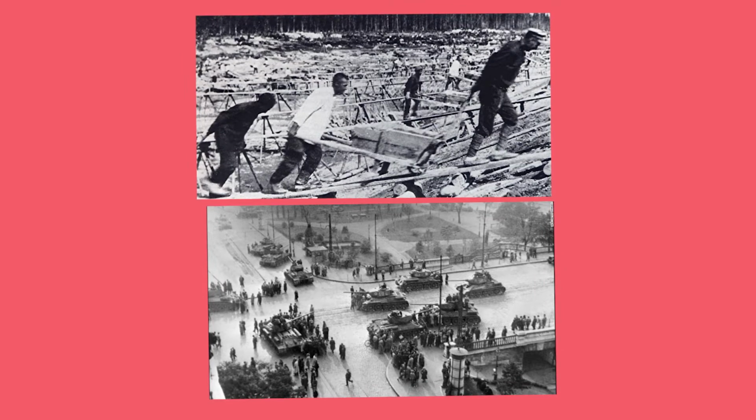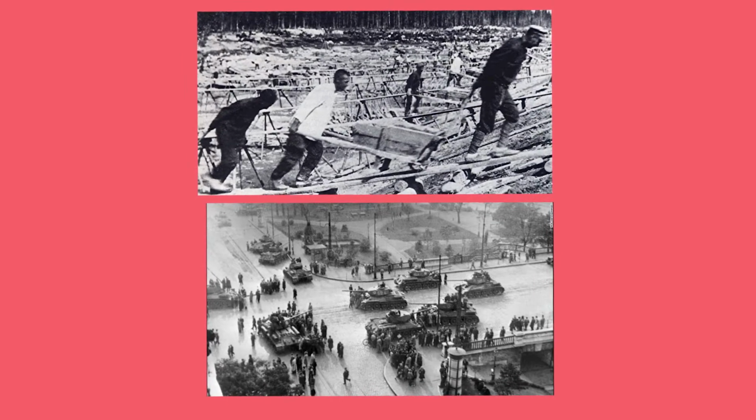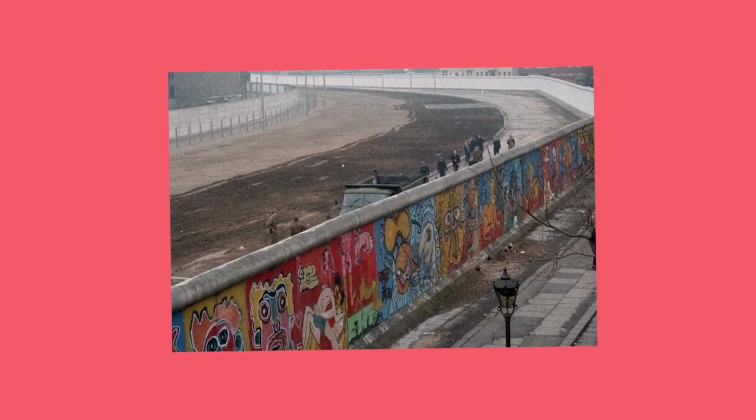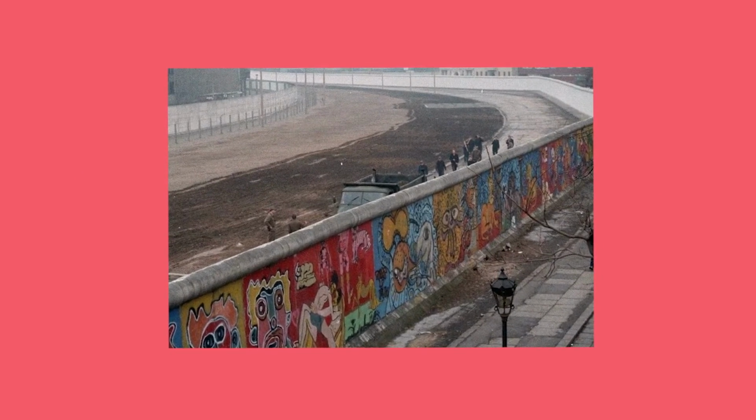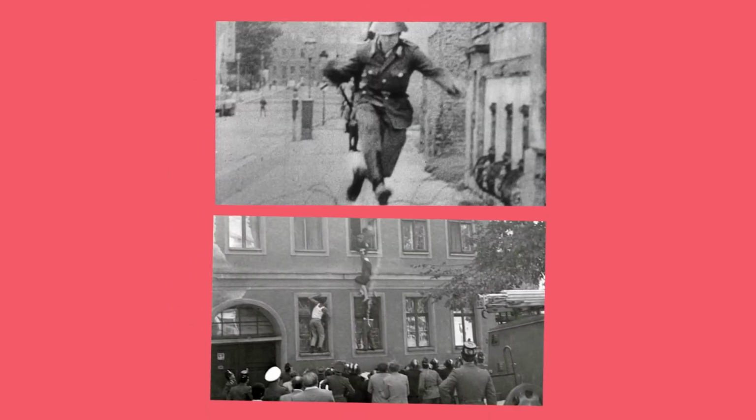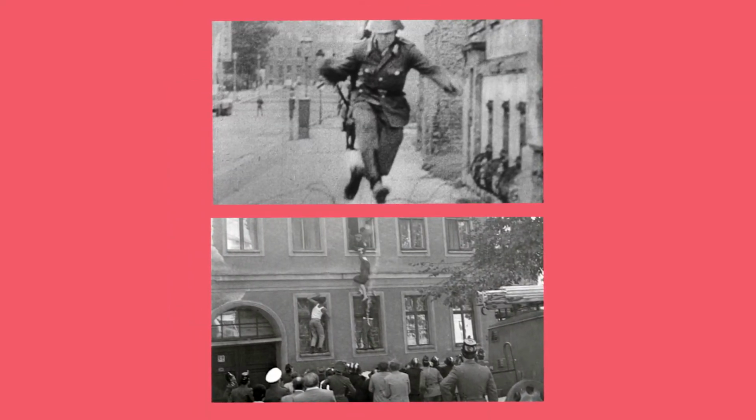Furthermore, it represented a loss of human rights, a loss of freedom, and the oppression from the Soviets and the GDR. Now the East German people were trapped, they couldn't experience Western freedom. In addition to this, the wall was also an artistic medium. All along the wall there are many examples of graffiti. Many people had tried to escape from the oppressive East. Many tried to jump the wall and escape.